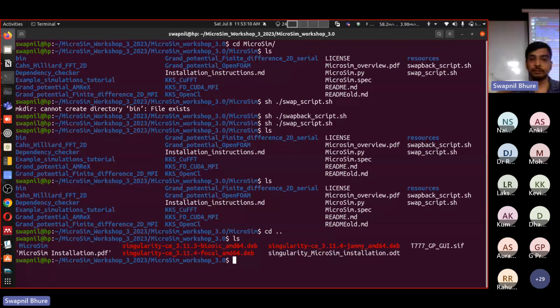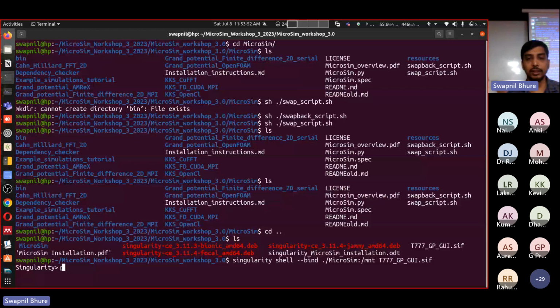Okay, sorry, we have to exit out of this MicroSim directory, just one level outside, so that you can see the MicroSim directory here. And then we have this zip file here, T777gpgy.zip. Then you have to use singularity shell --bind /microsim:/mount, and then type the zip file name. So we have loaded this particular image within the Singularity, and now we can access the whole of MicroSim's potential through the Singularity terminal.